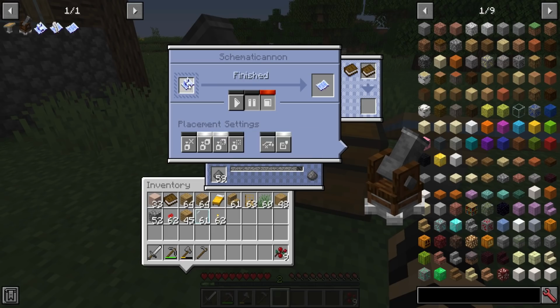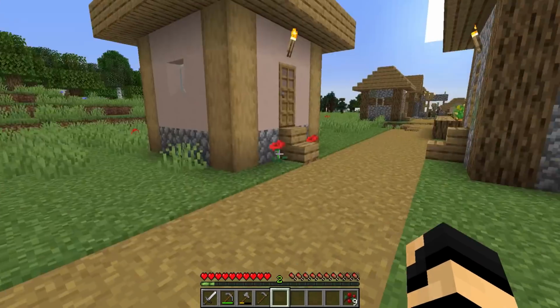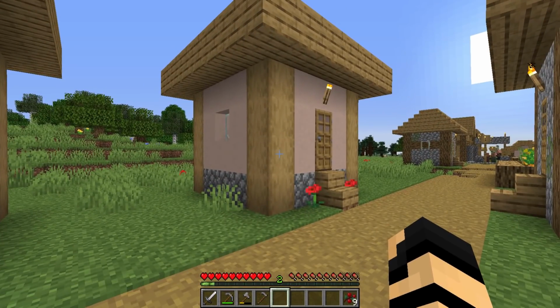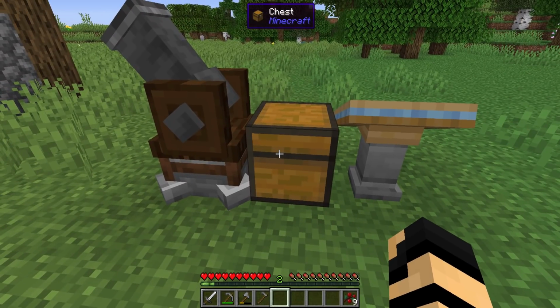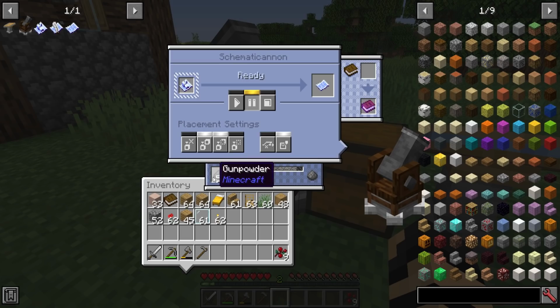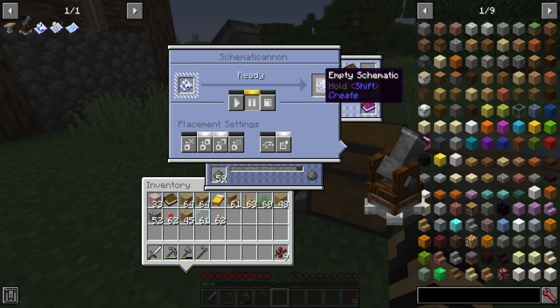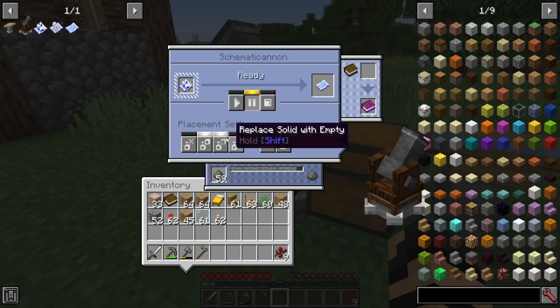So let's put this in here. And you'll notice that I have gunpowder in the bottom left as well. This is actually the amount that is used. In totality, I used 1 gunpowder, less than even, to make one of these houses. So just so that you're aware of the cost involved in this. So if I continue on with this though, there's your fuel, you need gunpowder, you put your schematic in that you want to make, and you have all sorts of options in here.